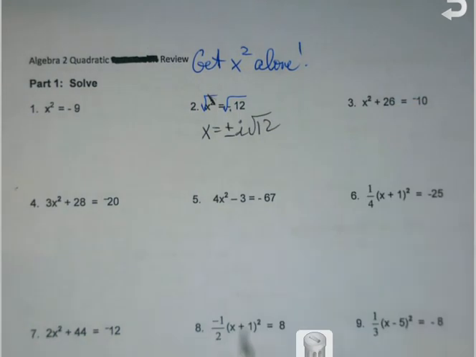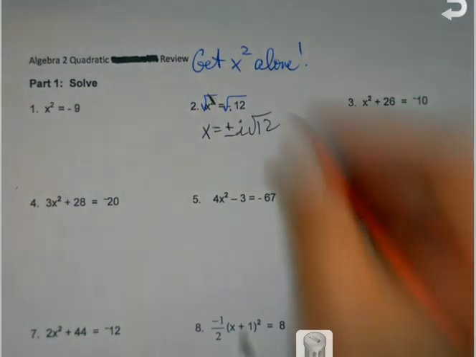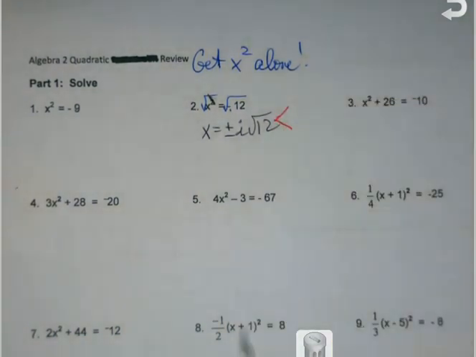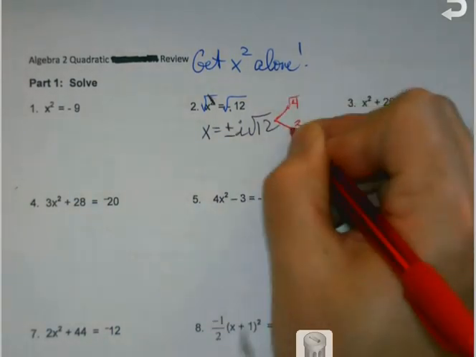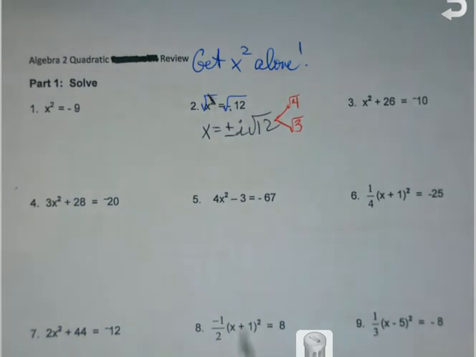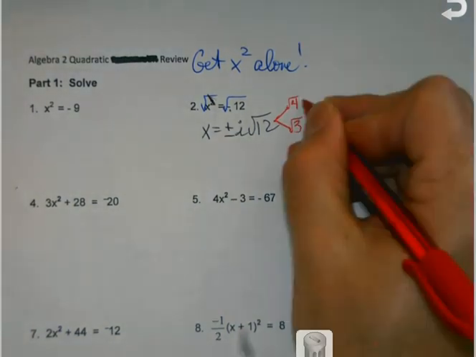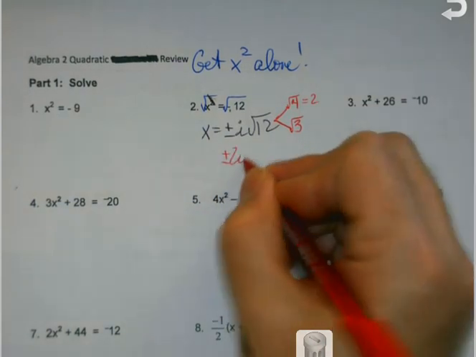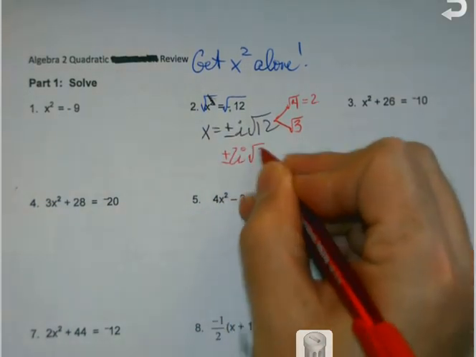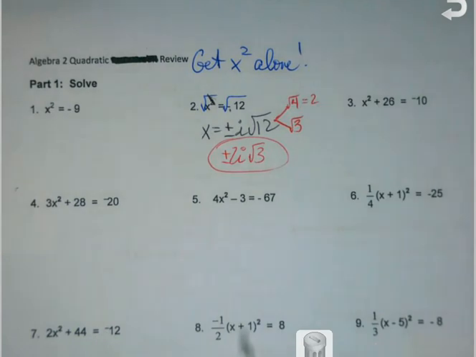And then if that weren't enough, I've got to look at my 12 and decide, can I break it down? And if there's a perfect square that's a factor, again, 6 and 2 would not work here because 6 or 2, they're not perfect squares. Then I've got to fix that. The 2 gets to come out with i. The 3 is still underneath. So there's lots of little things that can get me if I'm not watching it.